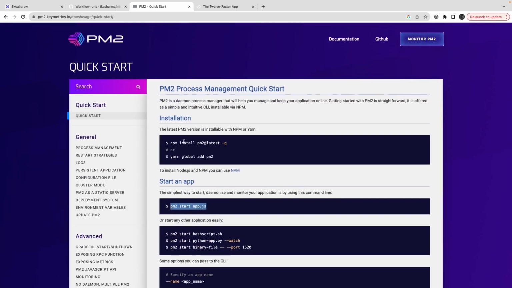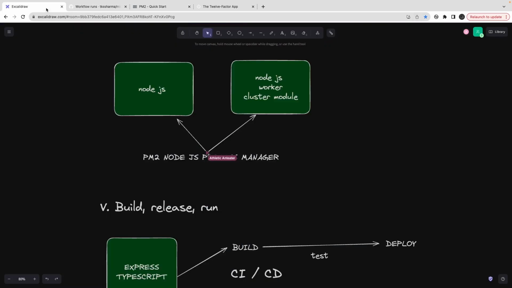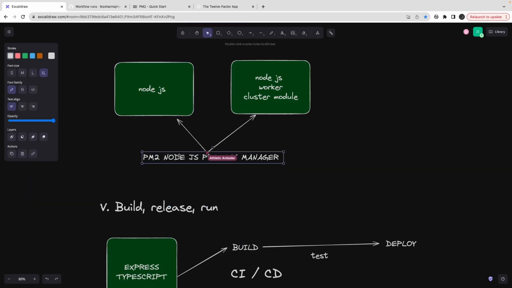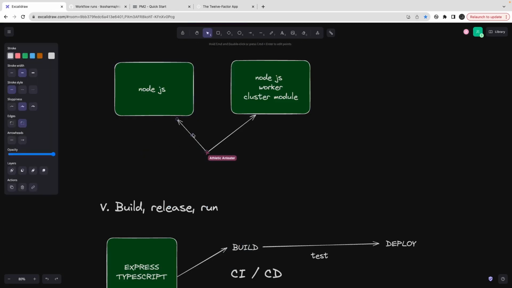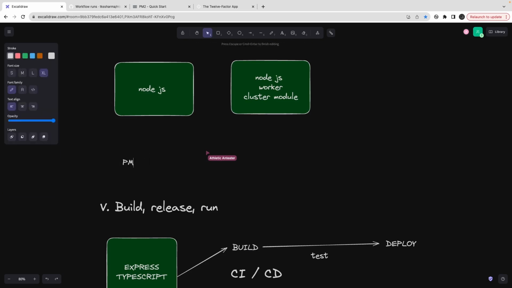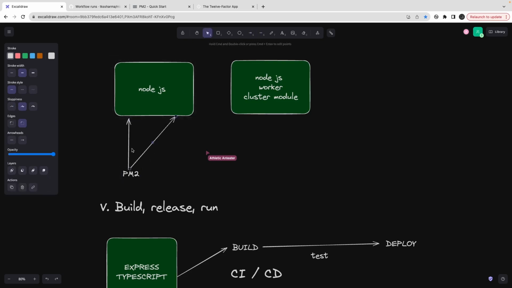Okay, then another thing is how we manage all those things. Using PM2 you can create multiple instances of your application also. So let's say if I'm using PM2, then you can decide you want to use two instances of your Node.js core instance. Let's say you are running on a multi-core system, then you can create instance 1 and instance 2.